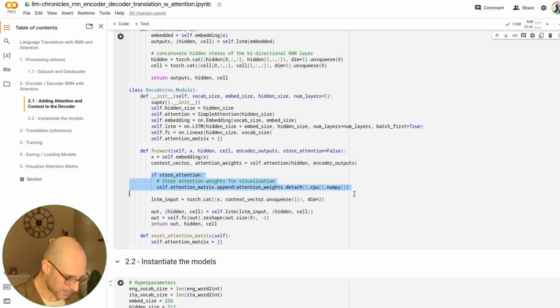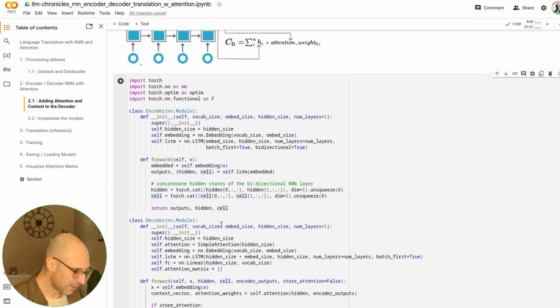You can ignore this, and then we concatenate the input with this context vector. We have the LSTM input, we pass it to our LSTM, and this is exactly the same forward pass as before. So these are all the changes that we need to make to take into account the context.